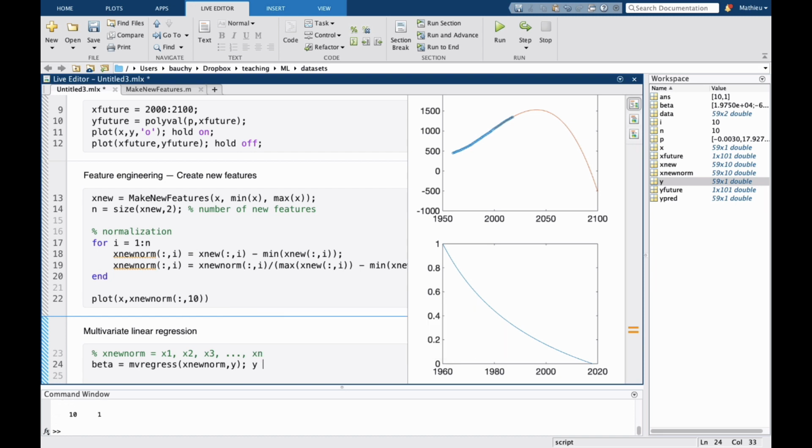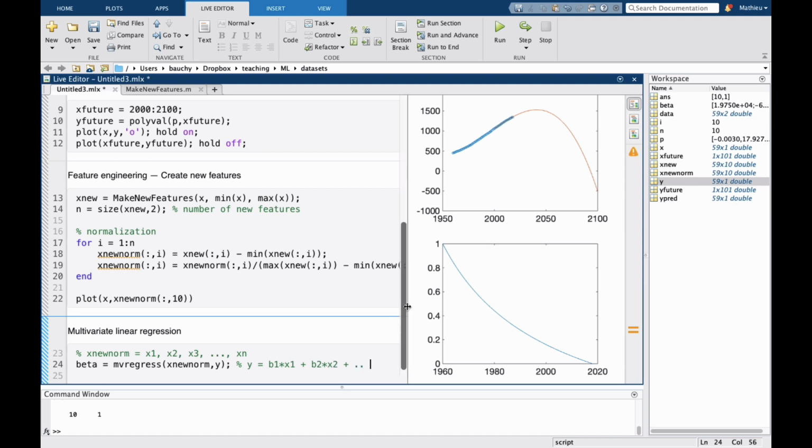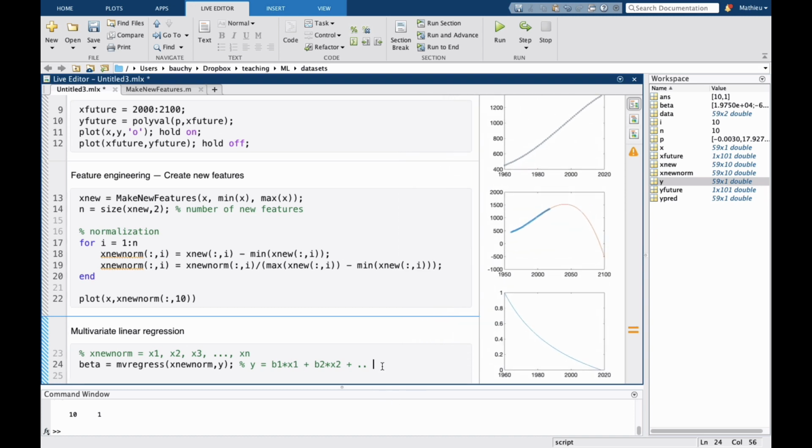What this function is giving you is the 10 coefficients. It's going to say that y is a first coefficient b1 times x1 plus b2 times x2, etc. And it's going to do this for all the features, so it's going to give you at the end bn times xn.